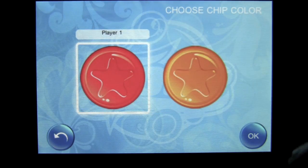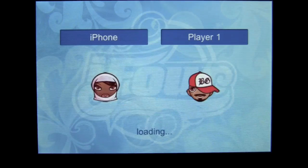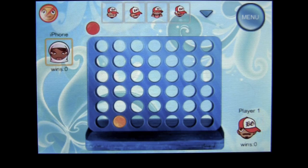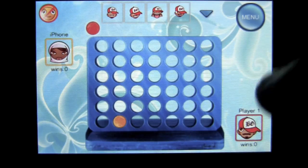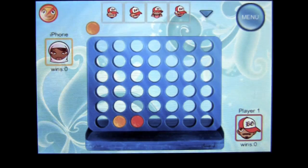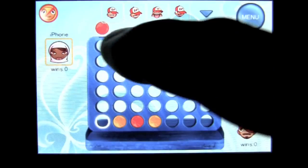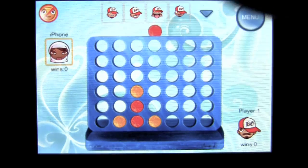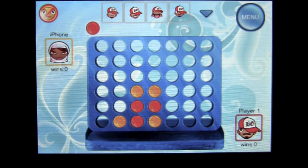Let's go easy. You can select your chip color — we'll stay red. Obviously it's the computer, it's my iPhone, and as you can see it tells you how to play. You just slide your piece to where you want it and drop it, and that's where your move is. You continue until somebody gets four pieces consecutively — horizontal, vertical, or diagonal.